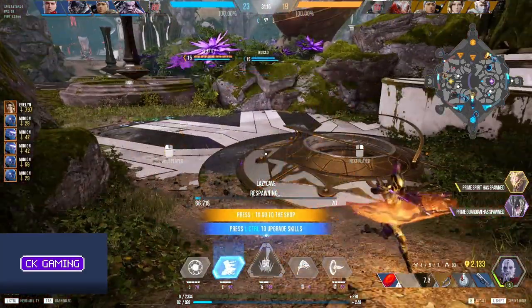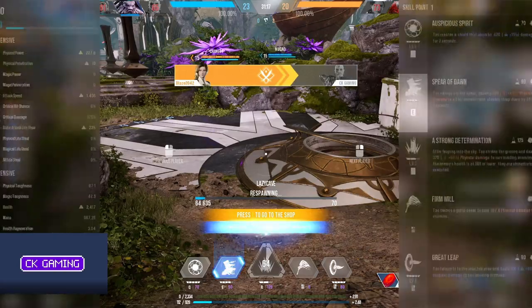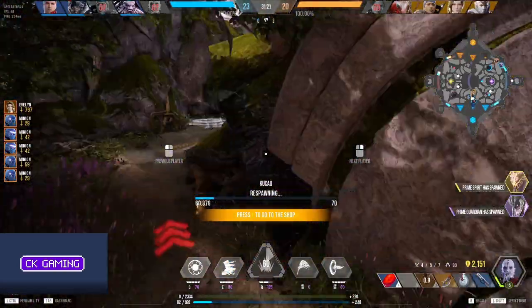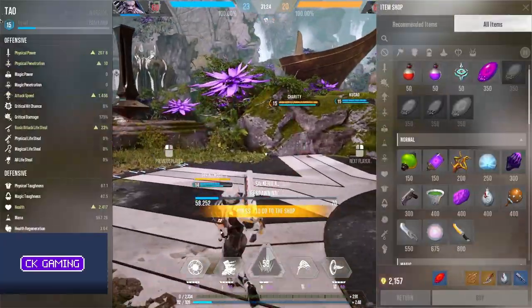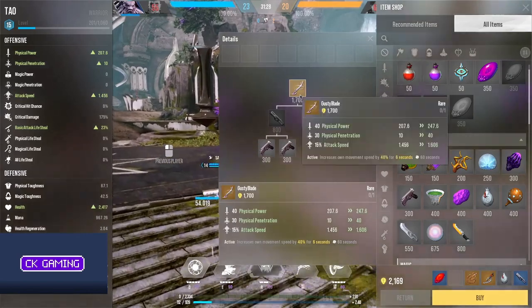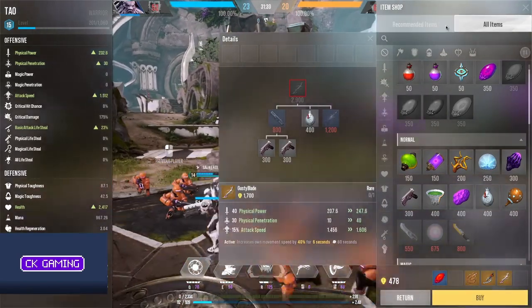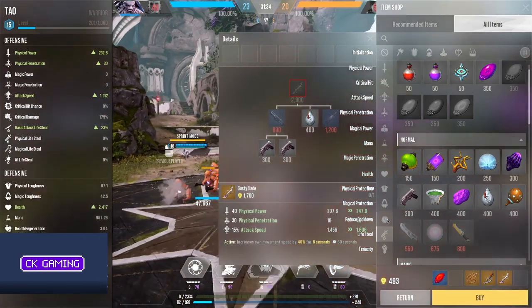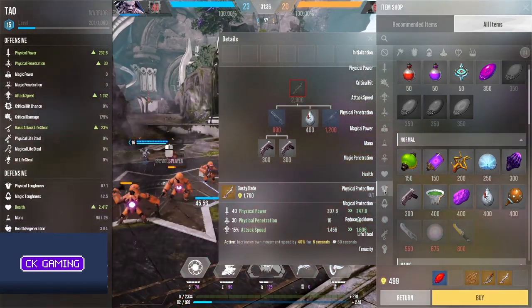Ooh, we got her though. Nice. I don't know if they have shutdown bonuses here. Well, that would have been a good shutdown. Can we buy that item now? Heck yes. Now, we need an item that would give you a shield or something. Let's see.